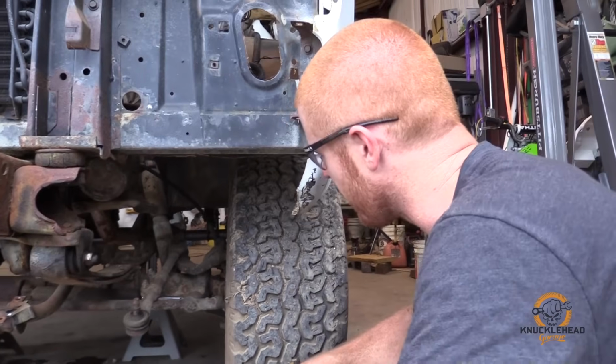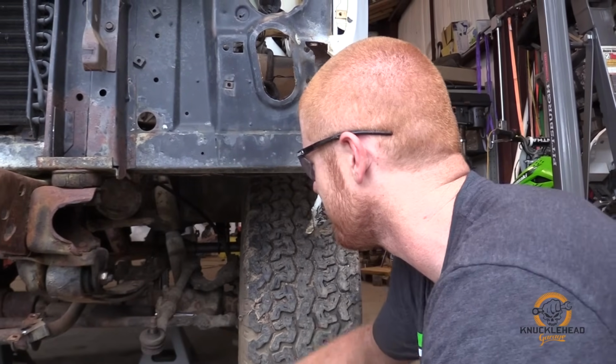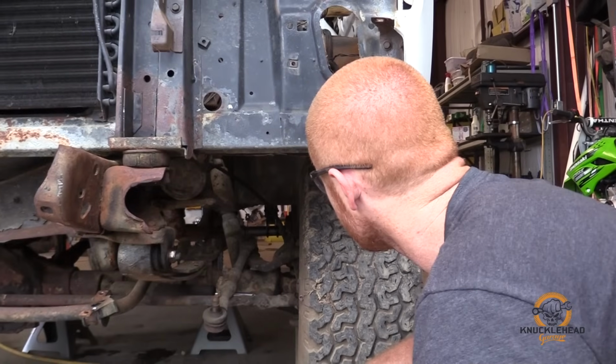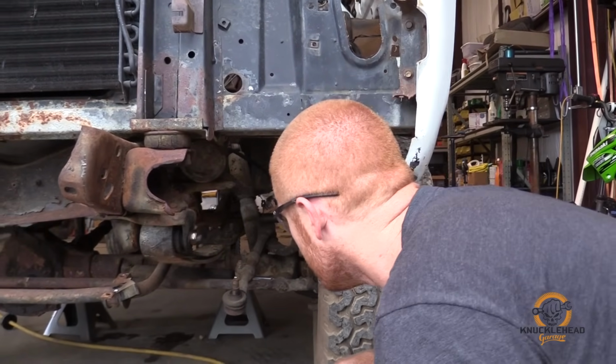I hate to upgrade the old push pull, but you know, it's a necessity. Not the best design. Not the best design.